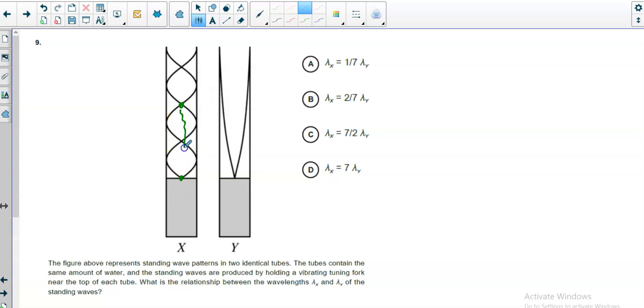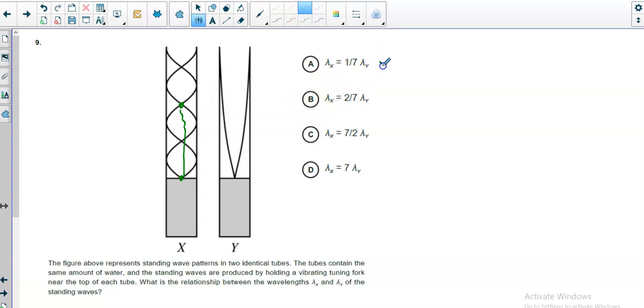It's only this long. Whereas this wave, to get a wavelength, I would need a lot bigger computer screen, because this is only a quarter of a wave. So I would need 4 times this to be the wavelength. So this one's going to have a huge wavelength compared to this one. So I would expect, if they're going to give this to me, that my expression should tell me that X's wavelength is smaller than Y's.